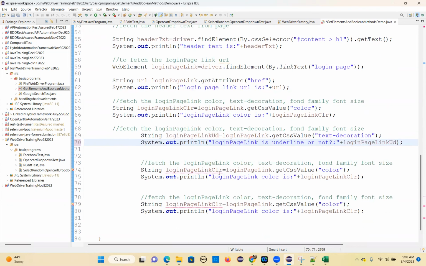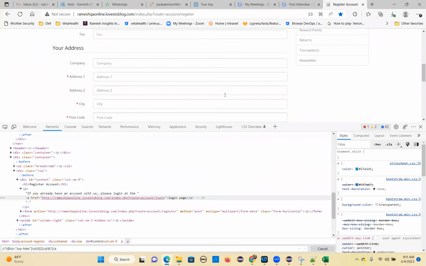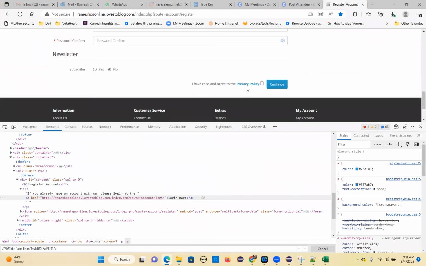Okay, so that's one. Next, font family. Can you show how the text will look if it is underlined? I've seen underline, but how? We need to find out whether an element is underlined or not. If it is not underlined, you will get the value none here, and if it is underlined you will get the underline value. But to actually see the underline, one line will come below.